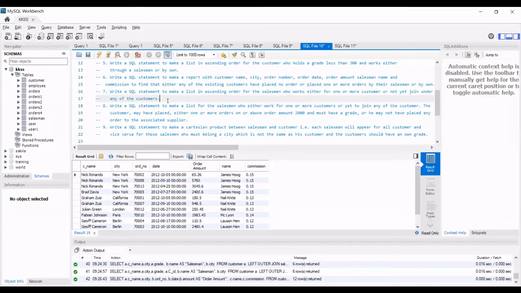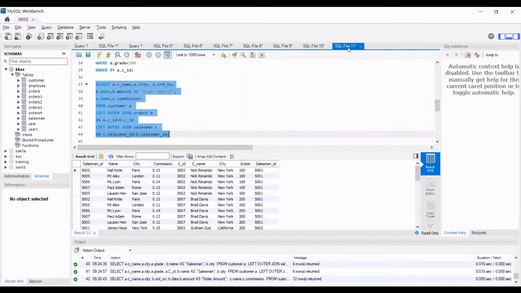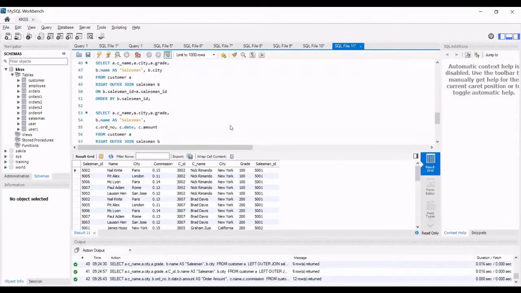Will that work? Yeah, so basically what we need to do is read the complete salesman table, whether they are attached to a customer or not. And we need to find their customers. So we'll have a join with the customer table, which will show only those customers that are attached to a salesman. So we can use a right join here, keeping the customer table at the right.